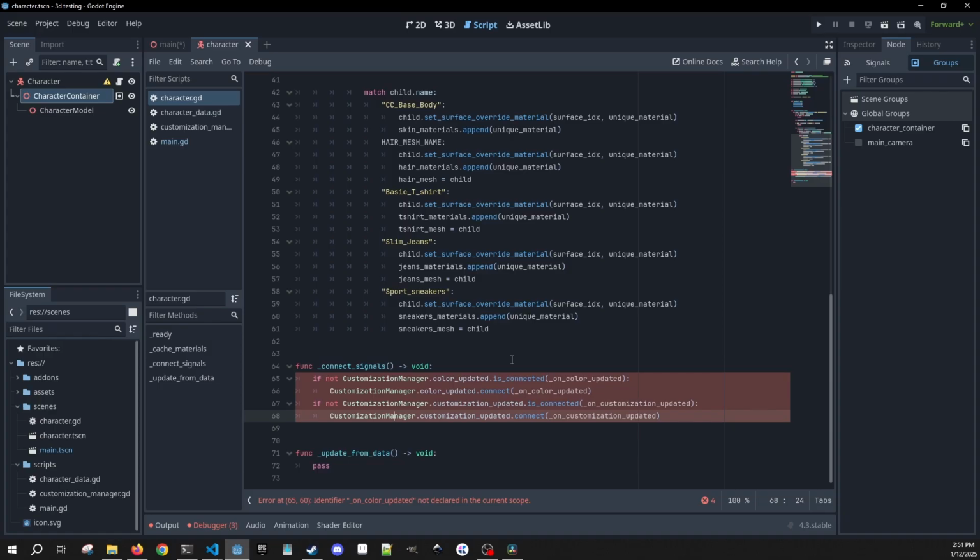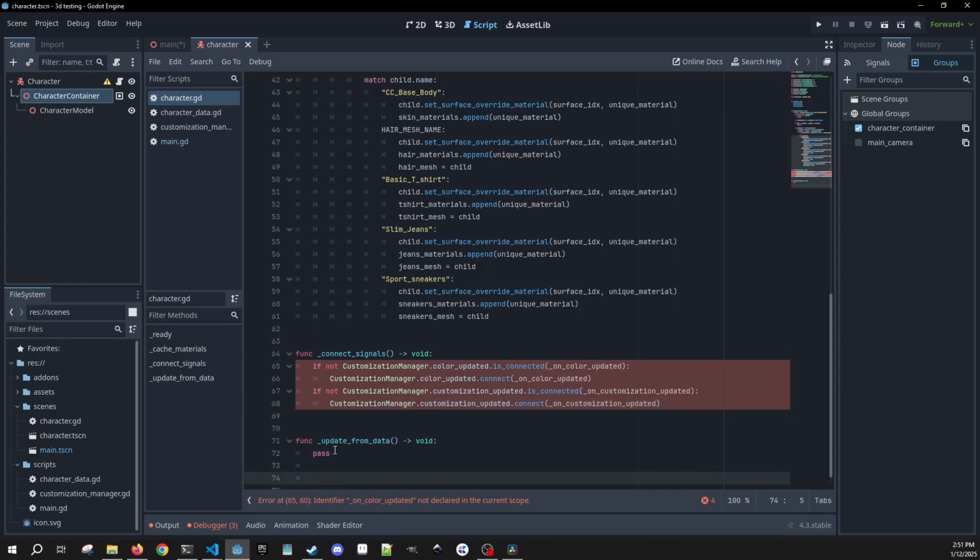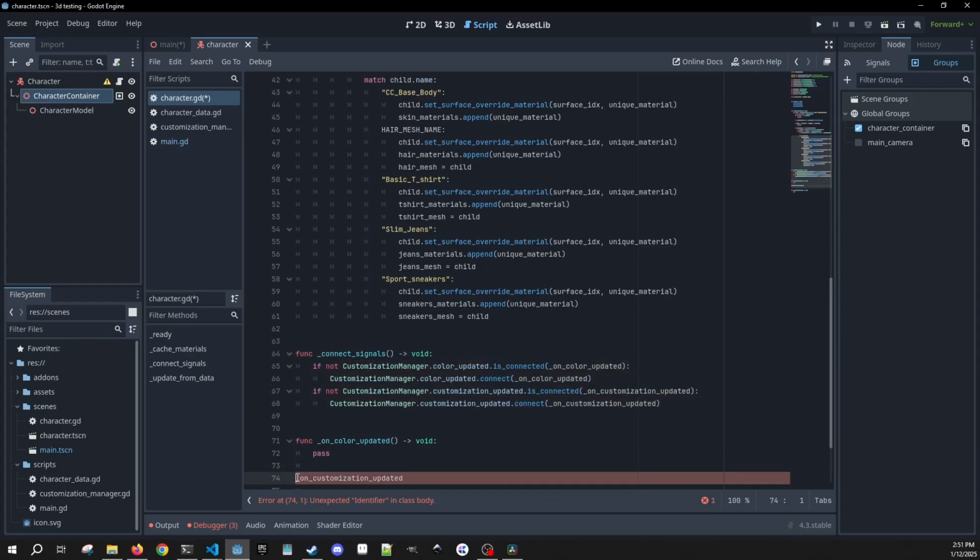So for now, we're going to just ignore those errors. I mean, I guess we can just set these up real quick. We'll do func that void pass just to get this out of our way right now. We're going to have to update these, but that's okay. Let's just stop getting the errors.